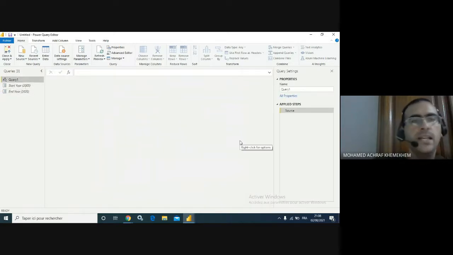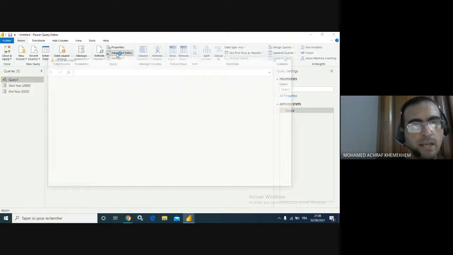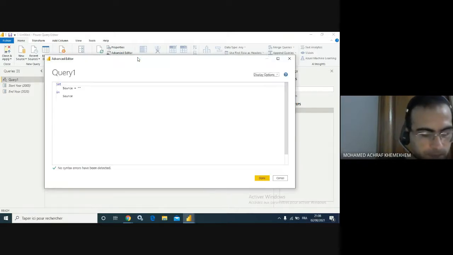Okay, let's click on query and let's make some changes. Let's click on Advanced Editor. So now let's generate the start date based on the start year, and let's consider the first day of January as the start date.